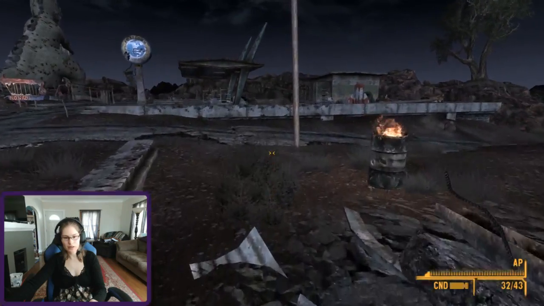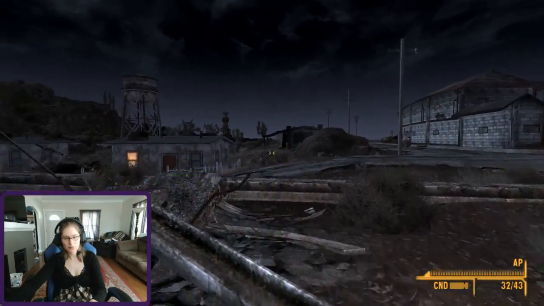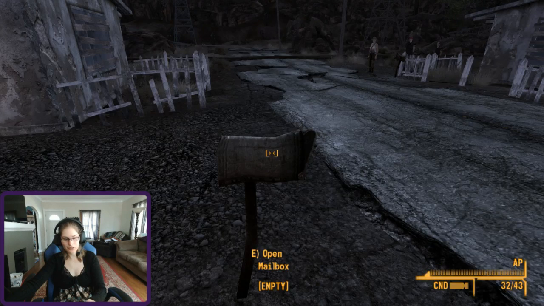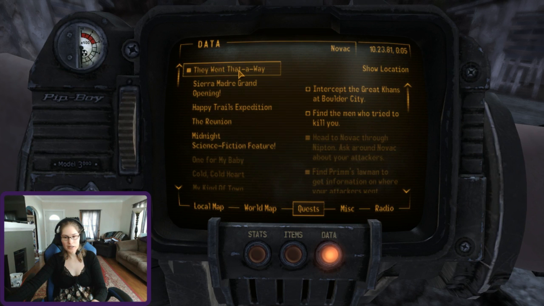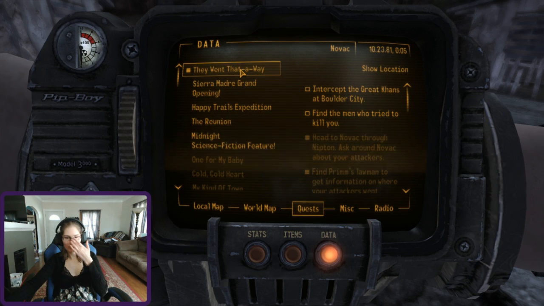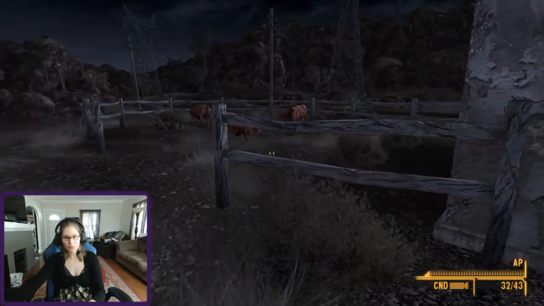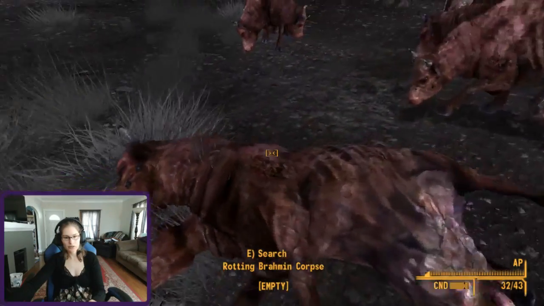What's in the tent? I was here already. What else is there to do? Because I'm growing bored. Wait, literally, what am I supposed to be doing? What's the next step in this quest? Intercept the Great Khan... Find the men. I guess I have to intercept the Khans. Okay. I hope they're not assholes. Hi, dead Brahmin. You're dead!